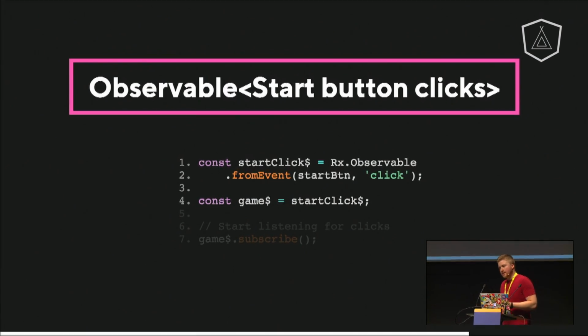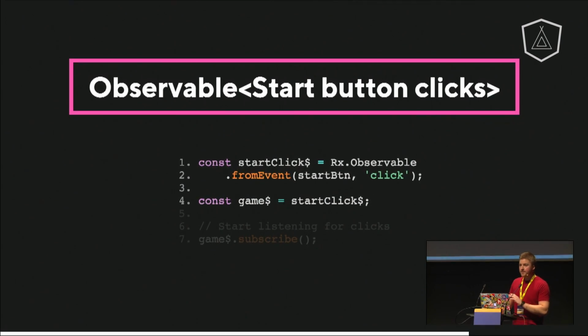So again, just like with the imperative example, starting it off is very, very simple. RxJS, which is what we're using here, there are other libraries for reactive programming, but obviously this is Angular Camp, so it makes a lot of sense to use RxJS. It comes with the fromEvent helper, so we can just look for a click event on our start button. And right now, we could sum up our whole game as the stream of clicks, because that's all we've done so far. So we're just going to call our game $, using that convention.